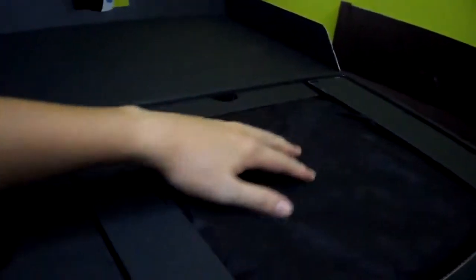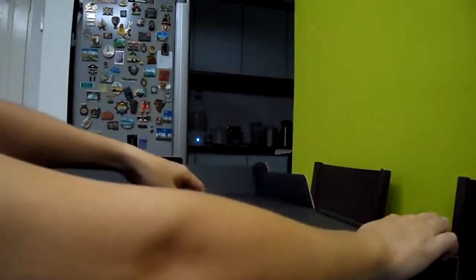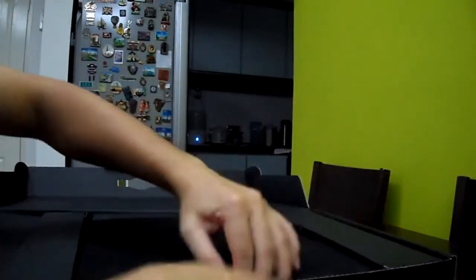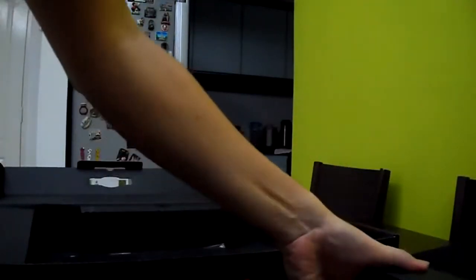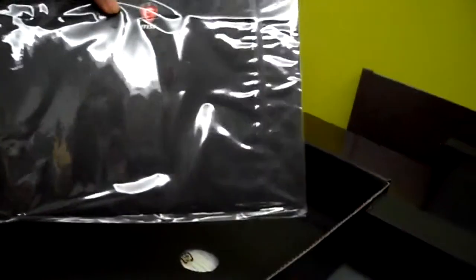We have the laptop here, which is enclosed with a polymer mesh of some sort. I'm going to take out the laptop. So that's the laptop — I'm not going to open it yet, but I will see what's inside. We have a normal, very thick cardboard box — not like the ones you get from pirated Gundam stuff. And this one should be the mouse pad.